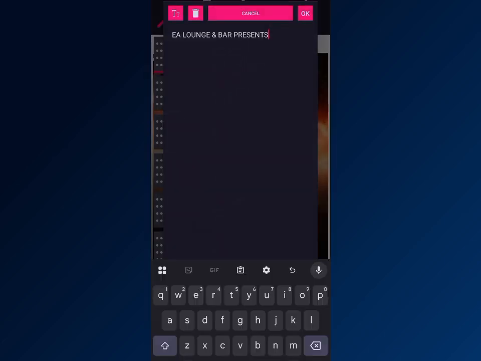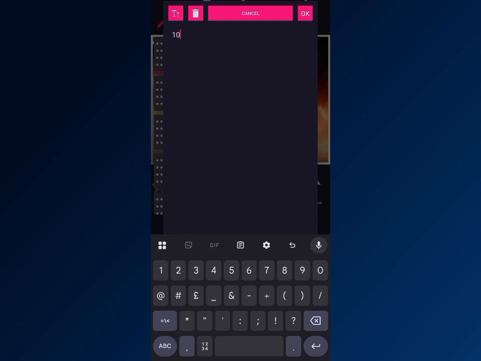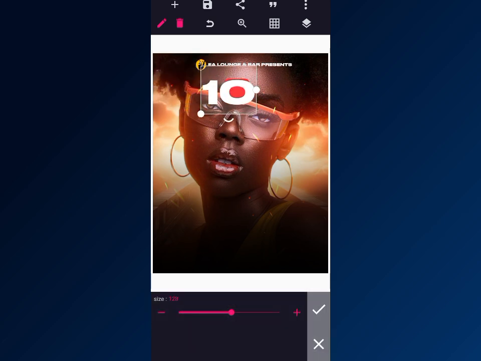So I'll put in the date. Sorry, I think it's the time. We'll be using 10 p.m. Increase its saturation. We did it here.